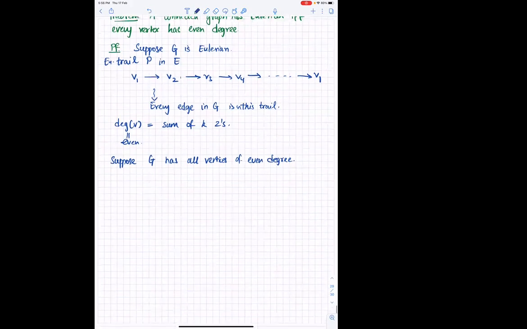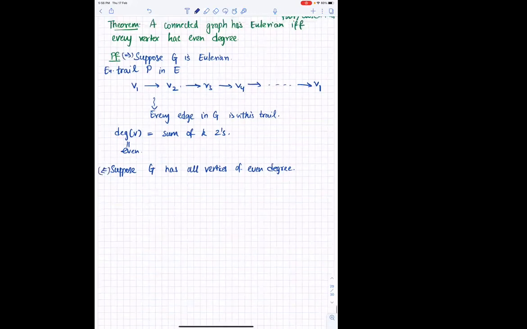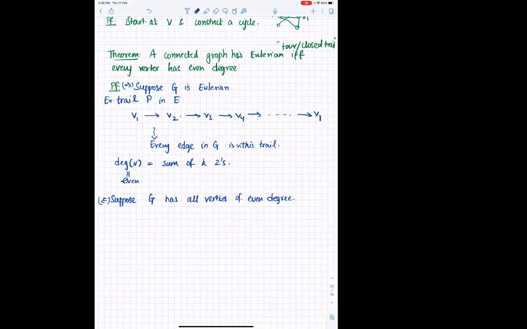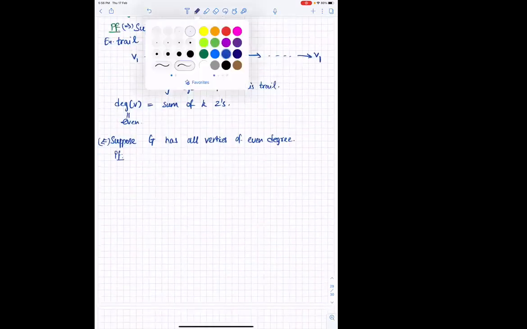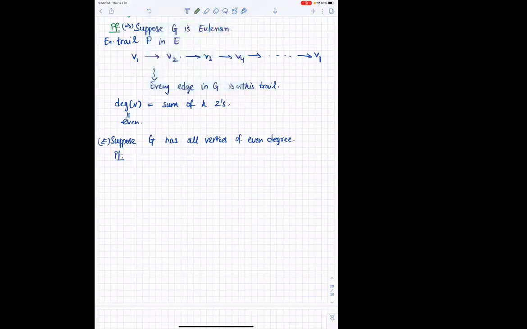Okay, so now we have the other direction. In this direction, we assume that every vertex has even degree. Now we want to construct an Eulerian tour. So what do we need to construct? We have to begin at some vertex, end at the same vertex, and visit every edge exactly once. We have to set up such a closed path. This is the hard part of the proof, which Euler showed, and it is by induction on the number of edges.